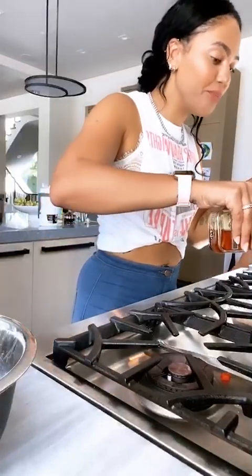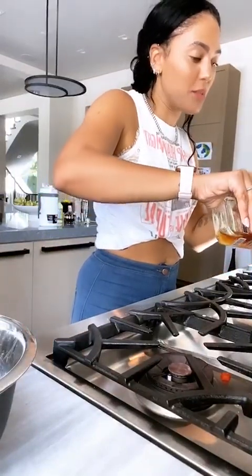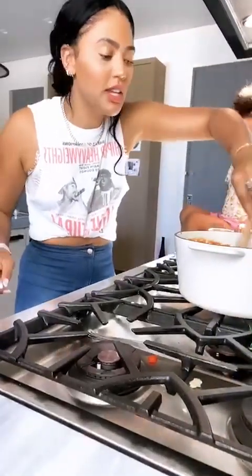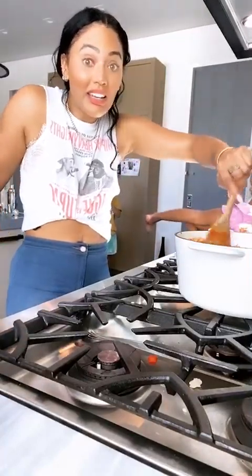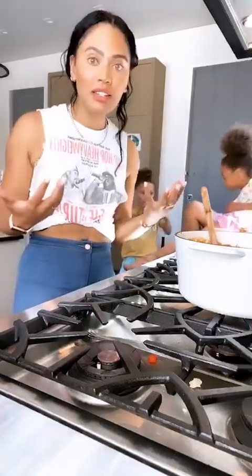I'm going to add in the maple syrup now. So a tablespoon or 2 of maple syrup, depending on how sweet you like it. We're going to mix that in. Again, I've lowered my heat to medium low. So this is going to simmer. It's not a joke. Everything's in the pot. The work is done, to be honest. So all we're going to do is let these flavors meld.